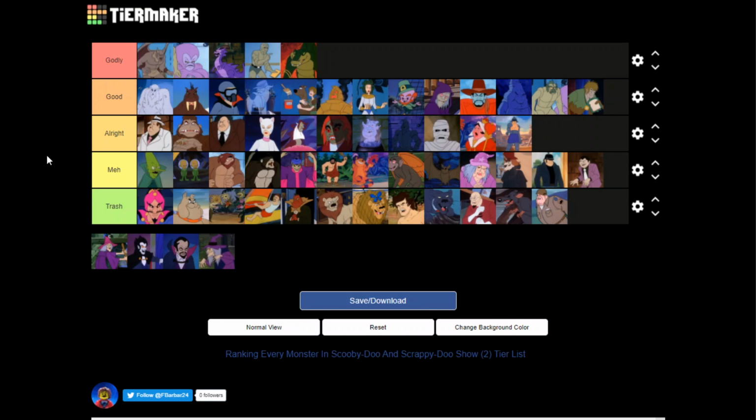Next, we have the Swamp Witch, and once again, another witch in the show. More of a generic witch, but, you know, I do like the pink hat as that sort of mixes it up from other witches.